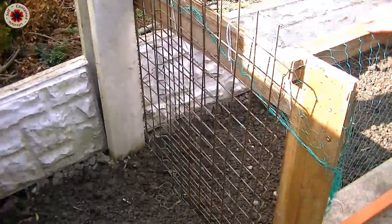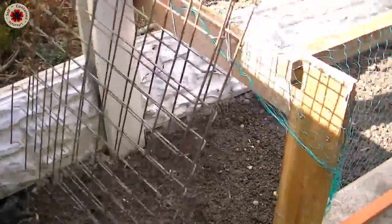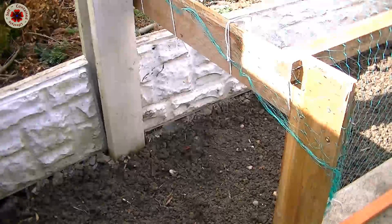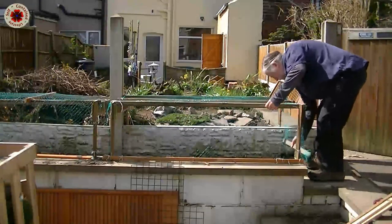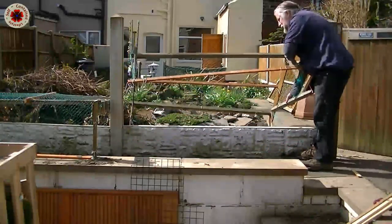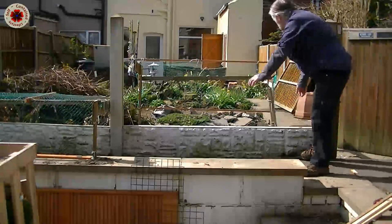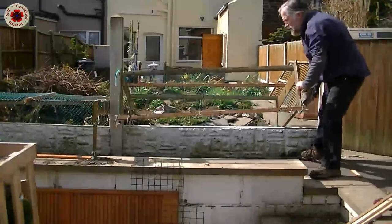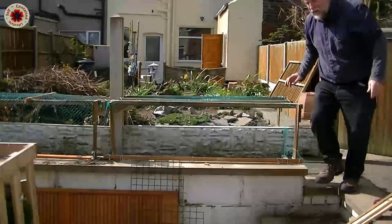Over here I've used three separate pieces because I couldn't find another long piece, as well as clamping this to the end. Now this whole structure is designed so that it can just lift out over the side. This far end of the bed, where it's going to be joining the other bed, I've used more grids like this that I found lying around just to block it off, so that I can grow in these beds without having necessarily these ones protected. But these ones also will just pull out and then I can get access into the bed. Now let me show you how the beds cantilever over.